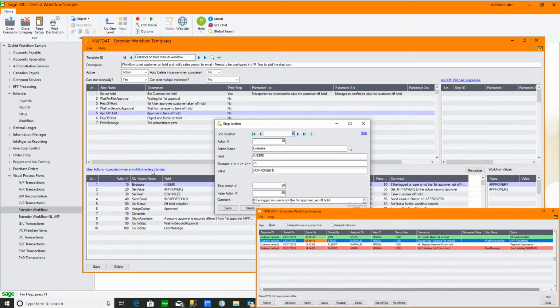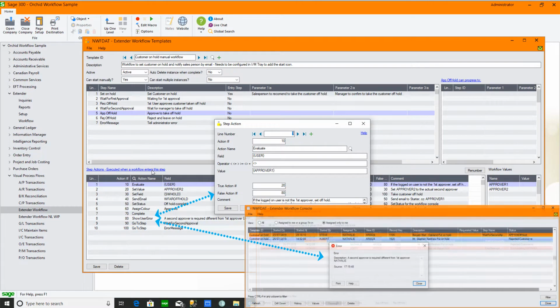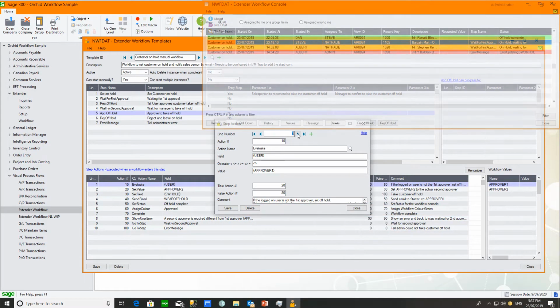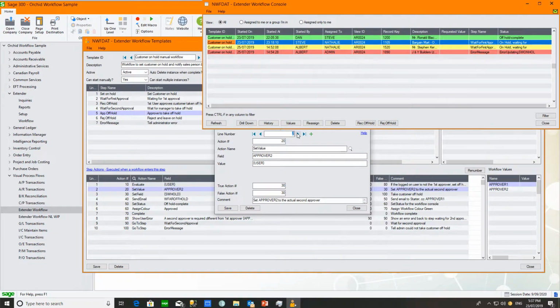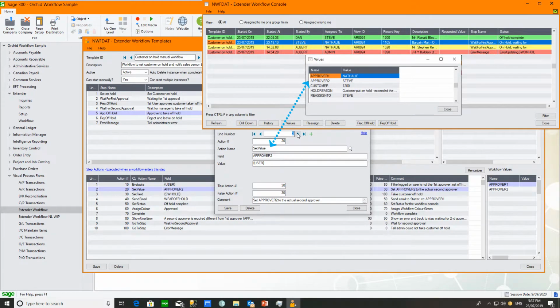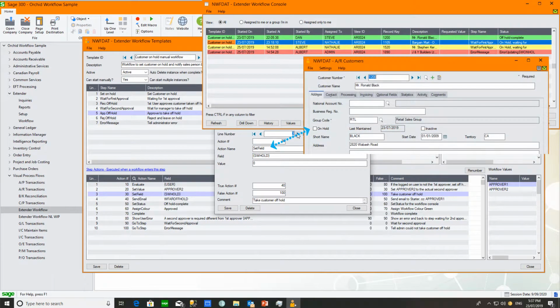If it is equal to the approver 1, then it's going to the false action, which is step 80. Step 20, this is where the users are different. It's going to set the workflow value to approver 2. It's going to set the field on the AR customer, the on hold field to 0, which is off hold.